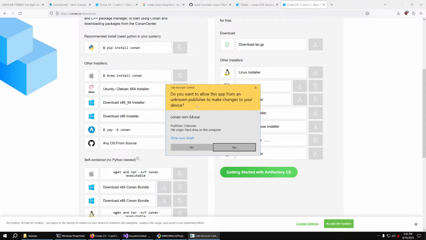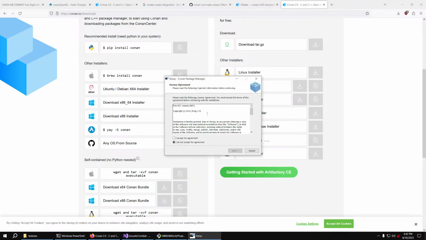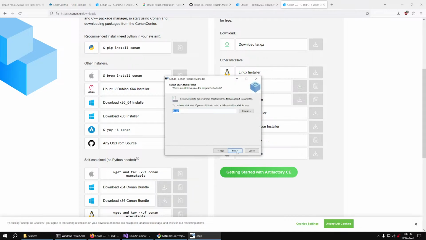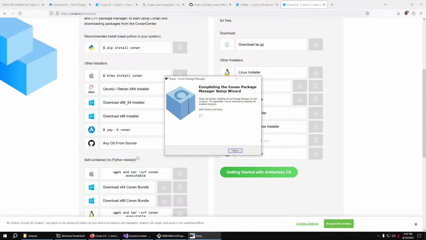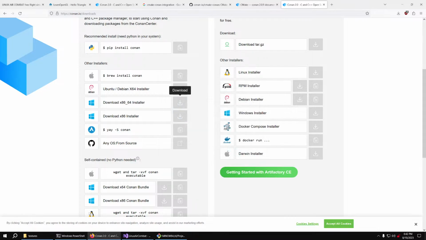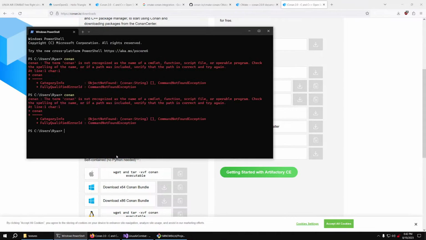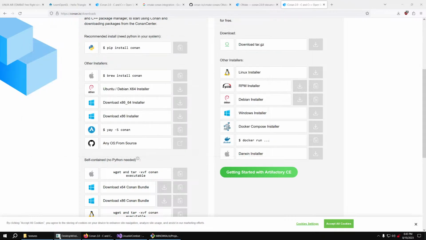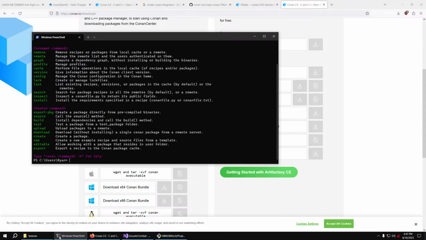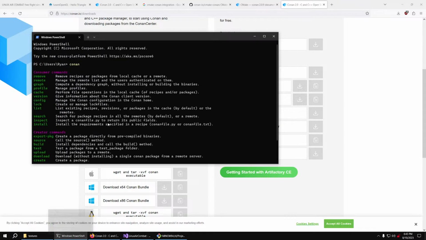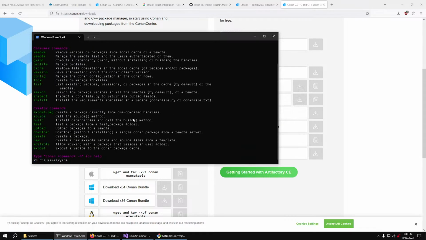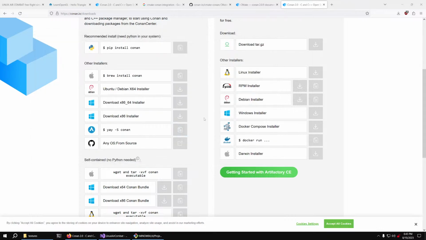Whatever. There we go. So we do have Conan installed. I think that's definitely needed by the CMake integration.